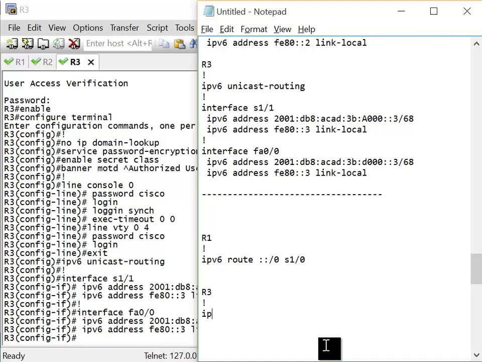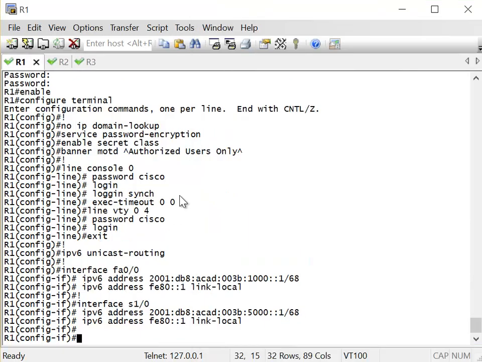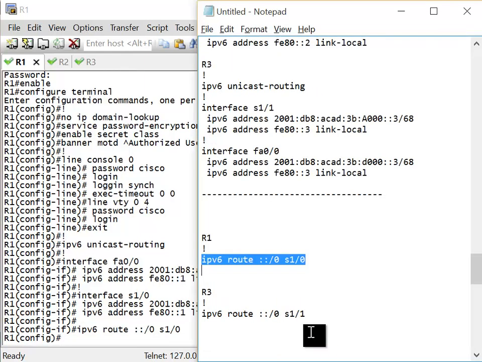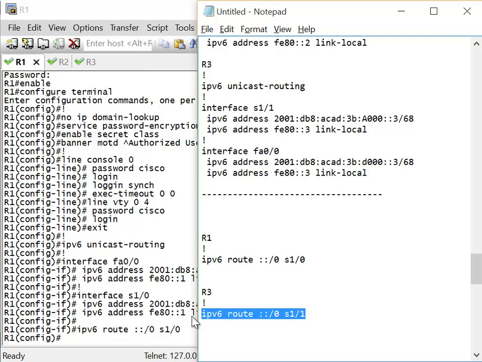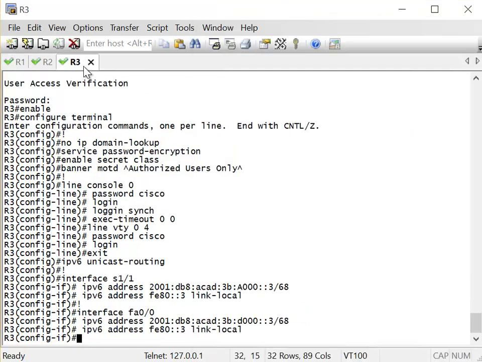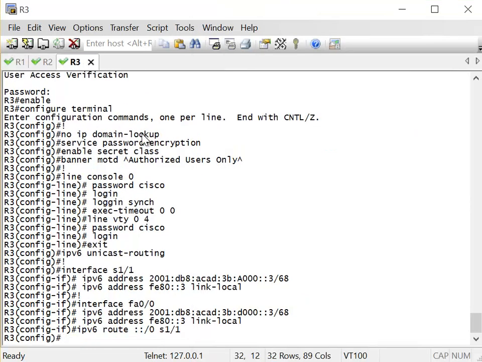So it says IPv6 route any network with any prefix, send it out of serial 1/1. Okay, so I'll copy this to router 1, go to router 1, paste. Then I'll do the same for router 3, copy the router 3 config, copy that, go to router 3 and paste it.